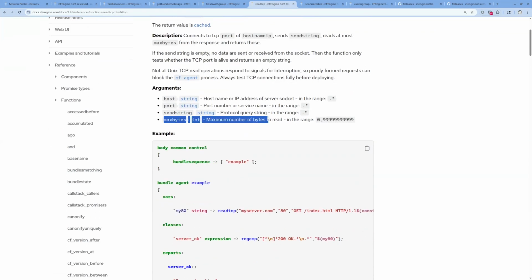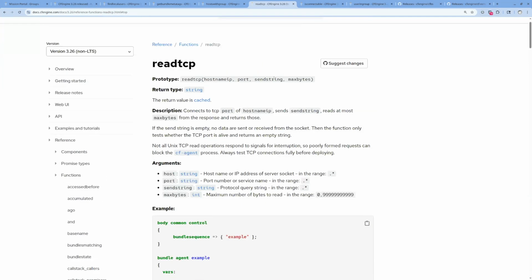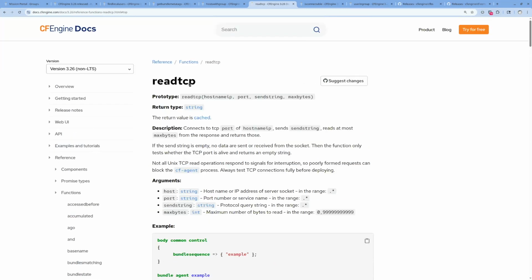Yeah, it looks like max bytes is already optional, so there is room to add a timeout there. Cool. To do: remember to file a ticket. Okay, captured. Any other function ideas while we're on the topic?